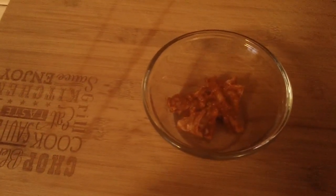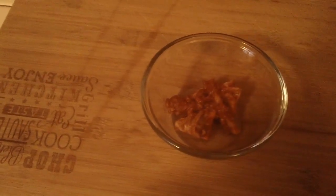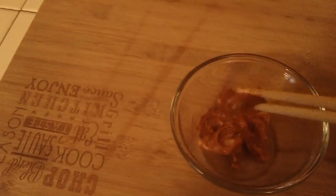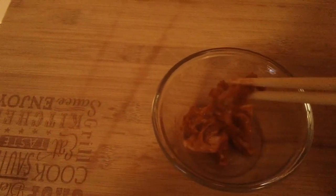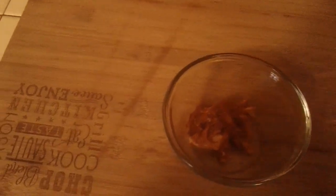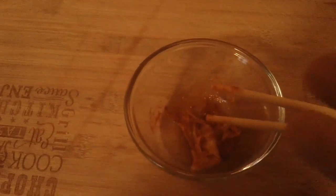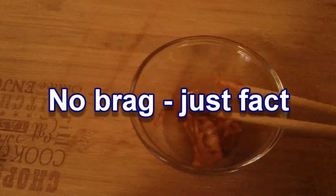It is time for the official taste test. You can't just do that with a fork — my first attempt at kimchi, we've got to get out the old chopsticks. Let me see if I can even remember how to use chopsticks. Here we go — if it's no good, it's all going in the garbage. Mmm, holy mackerel. Let me get some more. These chopsticks never do work right. Mmm. Holy mackerel, that's good. That is delicious. That, ladies and gentlemen, is the best kimchi I've ever tasted.